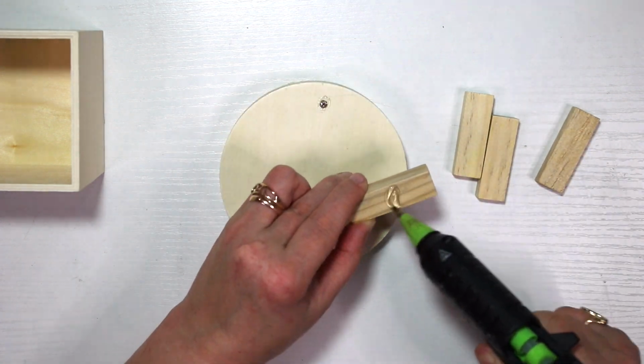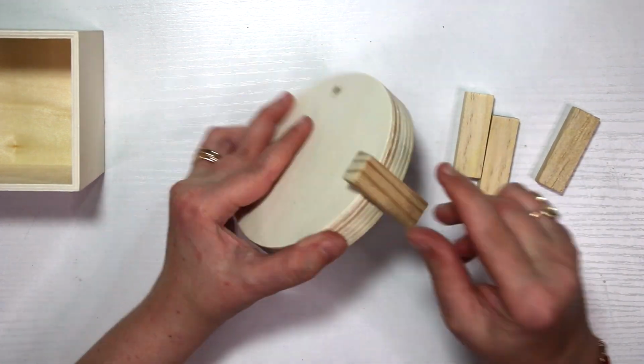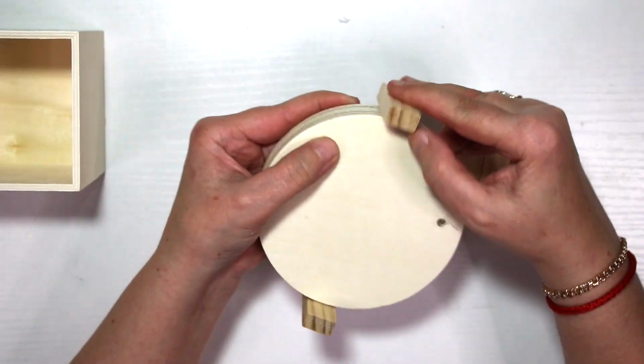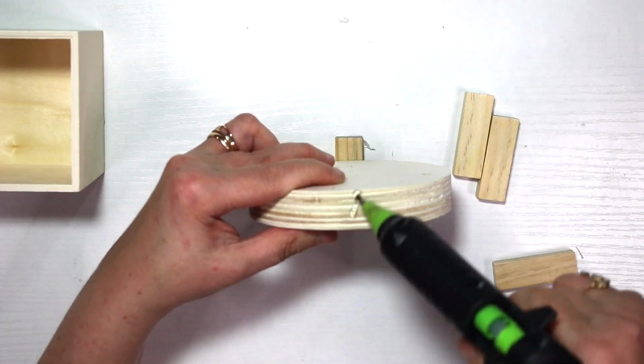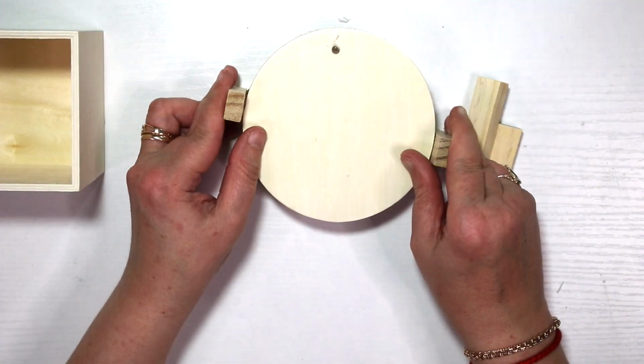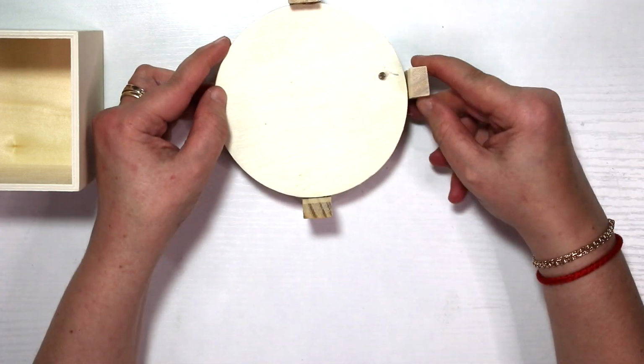So what I did, I filled up the little hole that was in that wooden circle, or whatever you call it. I don't even know. It's some circles. They have those things at the Dollar Tree. I was really happy to find them. They have a different shape, but the circle was perfect.